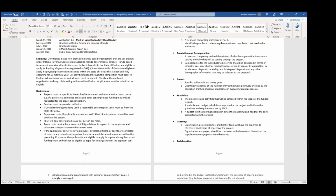This one I'm going to read because we just added it in. We have had some situations, and other national organizations and local organizations have had it. If the applicant or any of its key employees, directors, officers, or agents are convicted of fraud or any crime involving other financial or administrative impropriety within the preceding 12 months, the applicant is not eligible to apply for a grant during the current funding cycle and will not be eligible to apply for a new grant until the applicant can demonstrate that appropriate remedial measures have been implemented to mitigate any criminal content occurring in the future. This was added because there were organizations that ran into this problem. So we just want to keep everything above board, clear and honest.